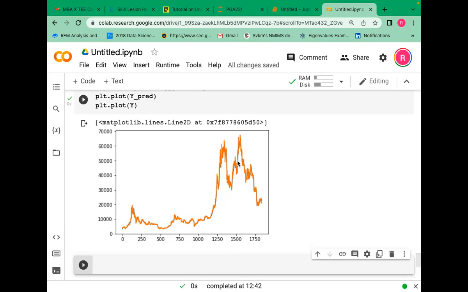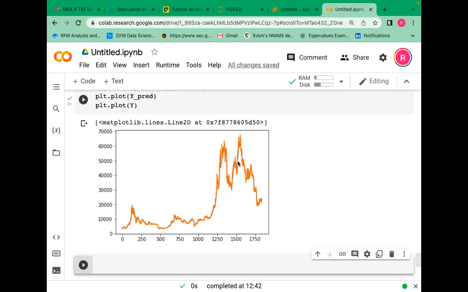One side is not followable. Why? Done? Yeah.